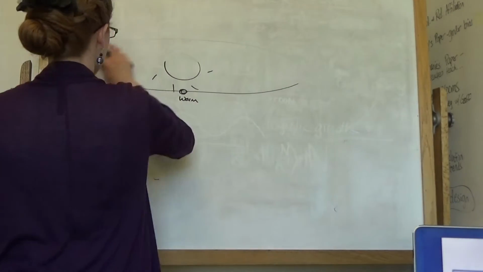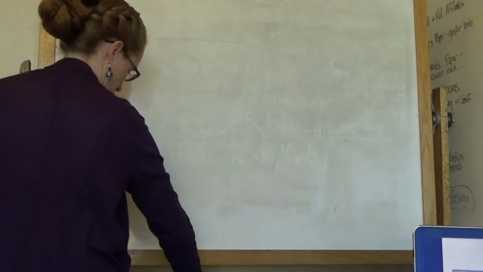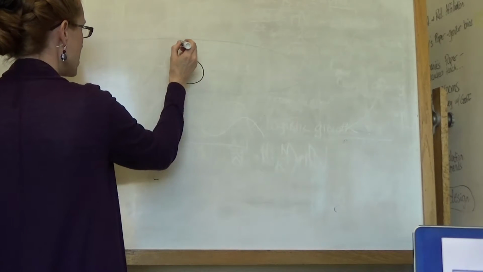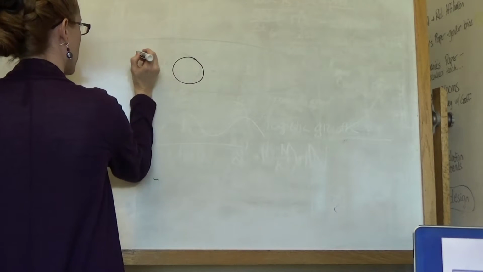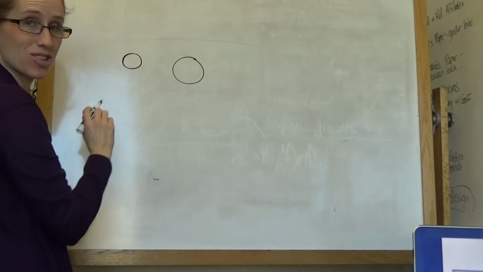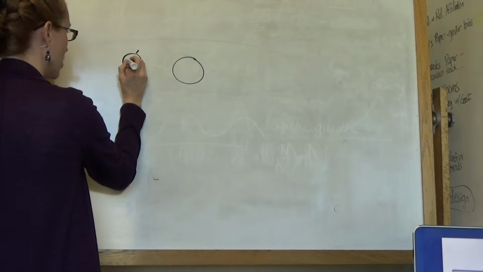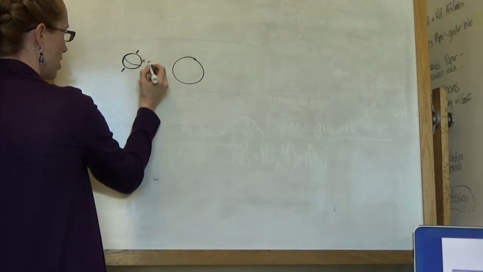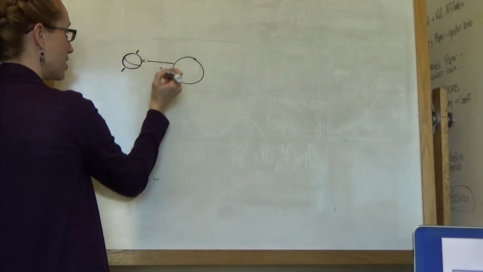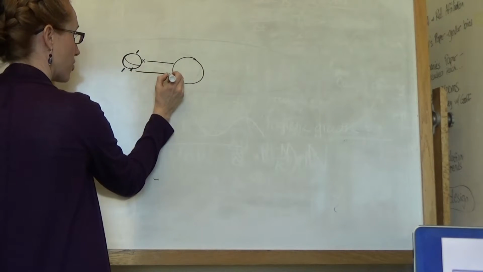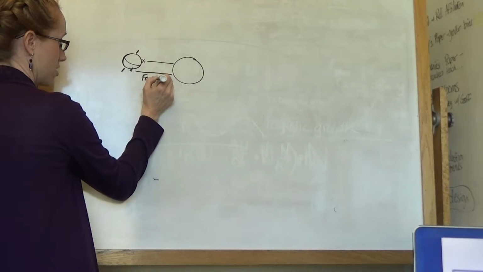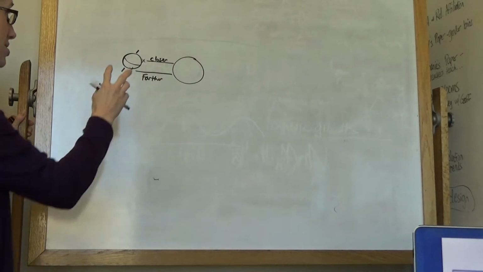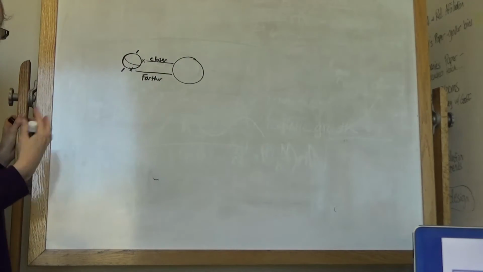The other common misconception, probably the most common misconception, is again having to do with distance. And that is, so let's say it really is a circular orbit, but that the Earth, wow, that is not to scale, that the Earth is on a tilt, right? So here's the equator. So right here, this is closer to the sun than these guys over here. These guys are farther away, right? So this is farther, this is closer. And that's a common misconception too, is that this distance, okay, would make it somehow colder or warmer.